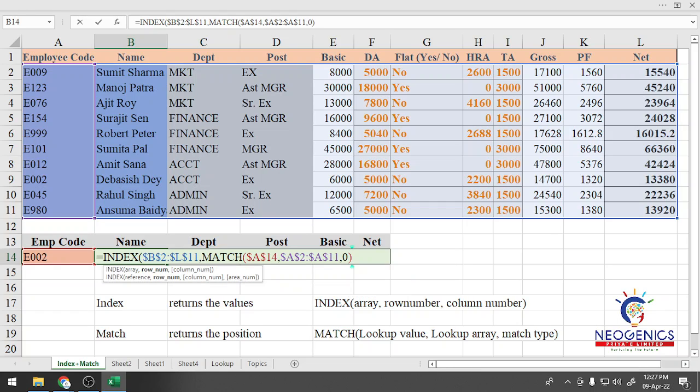The row number, I inserted a match function. Comma, and right now I am in the INDEX third argument, the column number area.